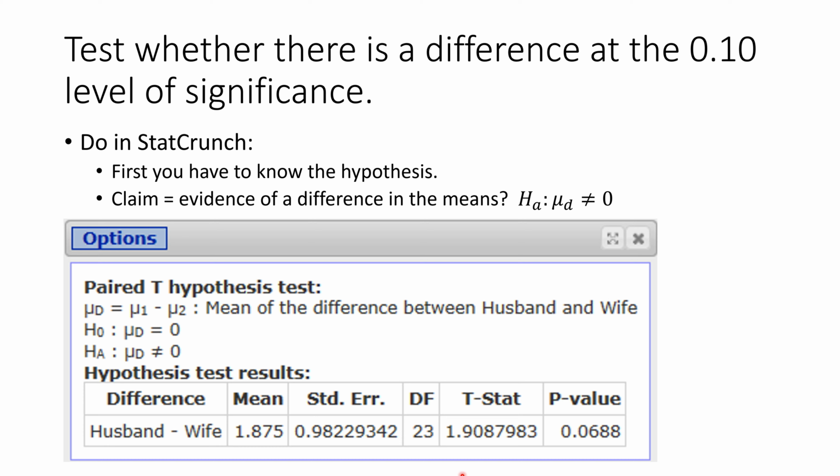And here is the StatCrunch output. Since the p-value is 0.0688, which is less than 0.1, we can claim that there is enough evidence to claim there is a difference between husband and wife's age when they got married.